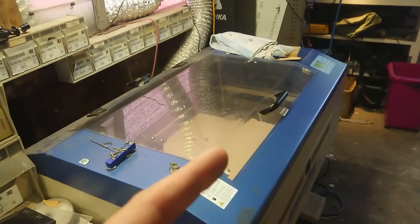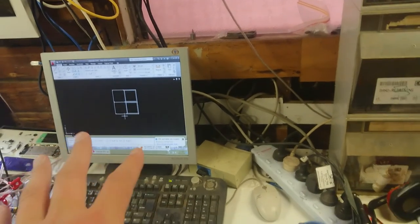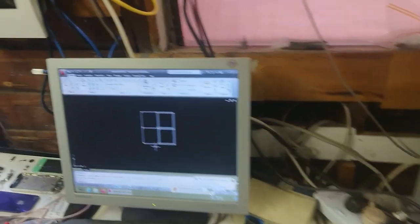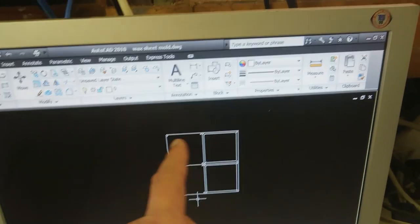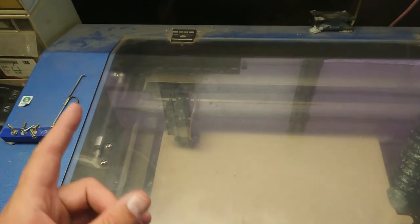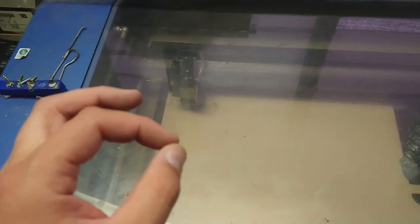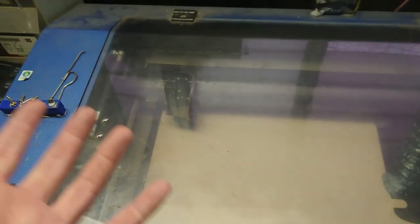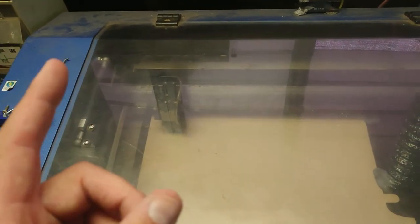While I'm waiting for my plaster to dry, I've drawn up a quick design - it only took about two minutes. This is a two-part mold: a ring that fits over a sheet that's 100mm by 100mm square. I'm going to cut that out of MDF, pour some hot wax into it, and hopefully end up with a 3mm wax sheet to experiment with laser cutting. While I have the laser cutter fired up, I'm also going to take one of my tea light candles and try to directly laser engrave one to see what happens.